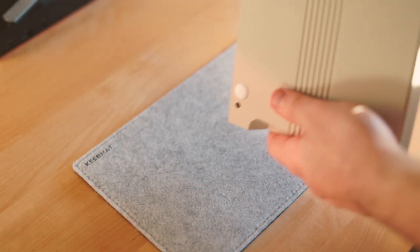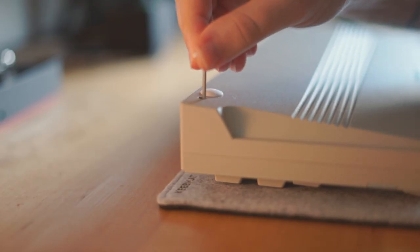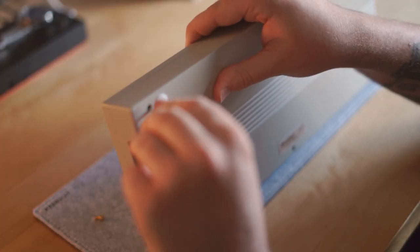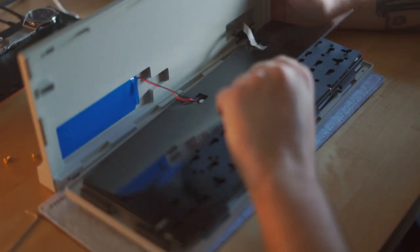Now, this wouldn't be a very interesting video if I left it at that. So I'm going to be ripping this bad boy apart, having a look at what's on the inside, and seeing what I can do when it comes to modding this thing. While you're watching me open this keyboard, I thought I'd relay some thoughts. The inclusion of an Allen key is a great choice that many other keyboard designers and manufacturers can learn from. Yes, it's been seen more recently with Mode and the ARC-60 as examples, but often keyboards don't come with the tools necessary to open them, and for entry level boards, I think this should be the standard.